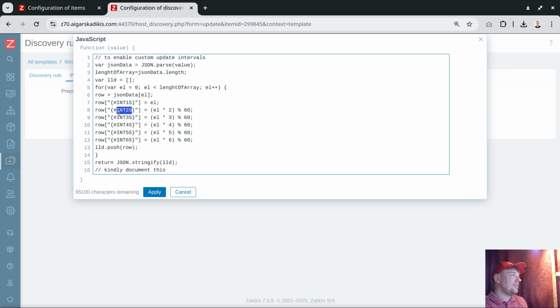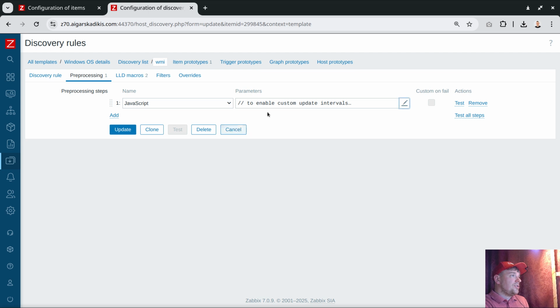If that's the case, then let's stick to this macro, which automatically adds the first at 0, the second at 2, then 4, 6, 8, 10, and so on. This one will be 3, 6, 9. So this will be a good fit if the script really needs 2 seconds to complete. If the script needs 3 seconds to complete, then we will use this macro inside the item prototype, and we can now really orchestrate when exactly to execute.